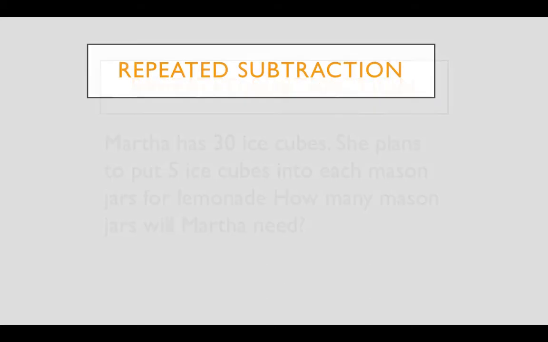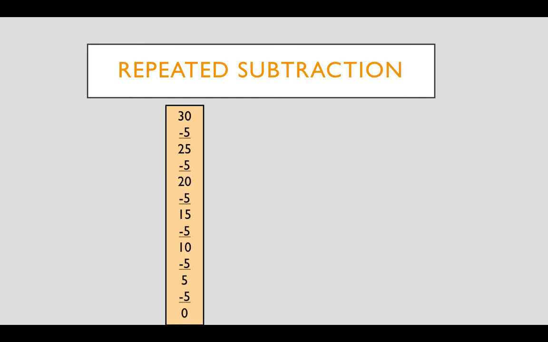So one of the ways that children might attack this problem when they're starting to learn about division is by this idea of repeated subtraction, and to think about, if I start with 30, how many times can I subtract 5? And so they'll actually go 30 minus 5 is 25, 25 minus 5 is 20, 20 minus 5 is 15, 15 minus 5 is 10. 10 minus 5 is 5. 5 minus 5 is 0.